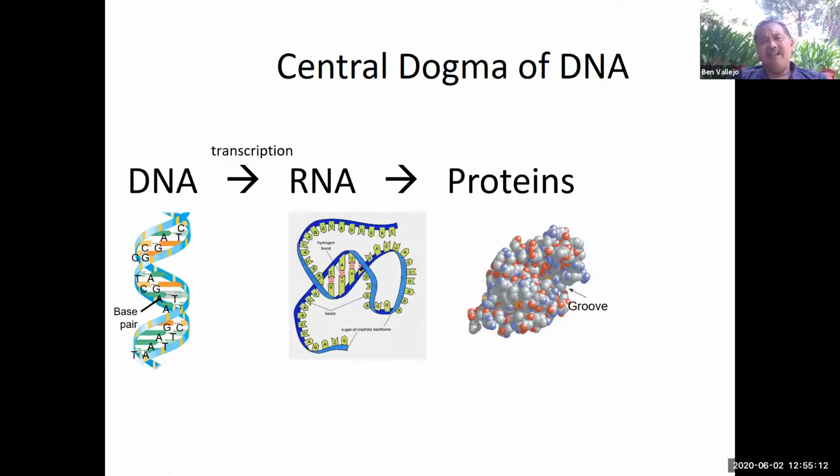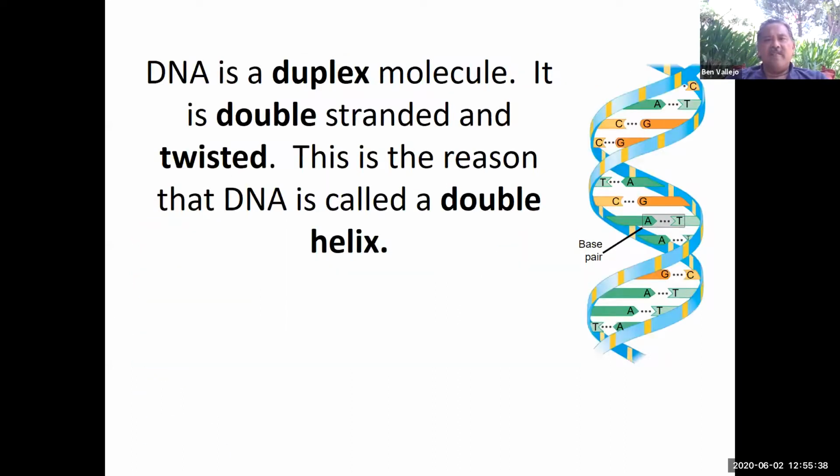So DNA transcription gives us the RNA. Now, the RNA, it seems like it's in a foreign language. So that RNA has to be translated, and then the ribosome can make a protein out of that. Also, DNA needs to be replicated and you need to pass the information on to the next cell. And so DNA replication is a process that we're also familiar with and also makes up part of the central dogma of DNA.